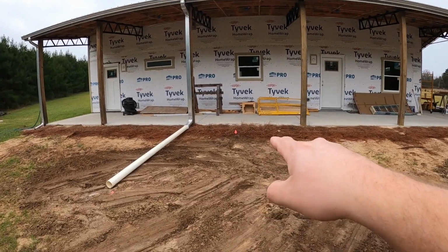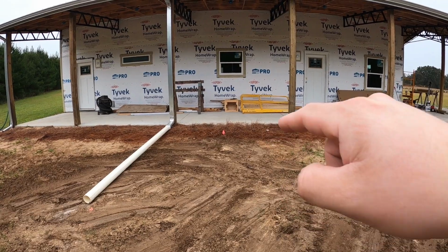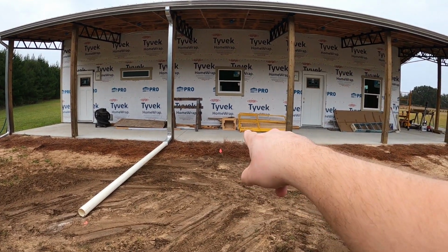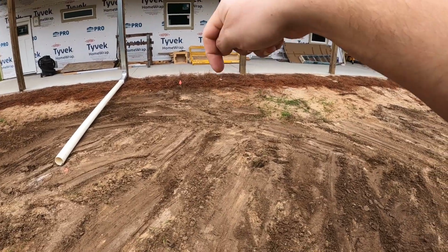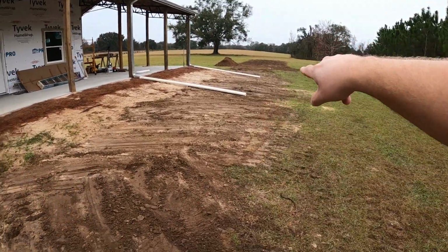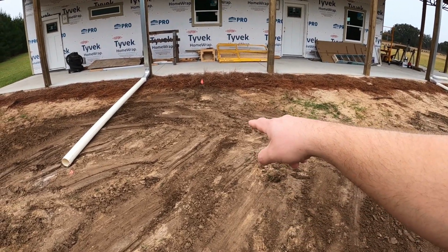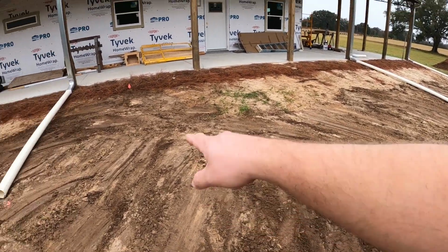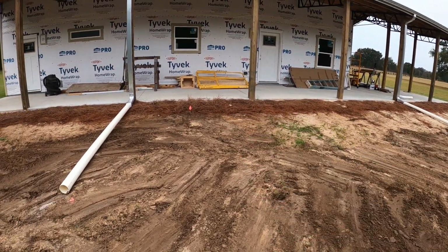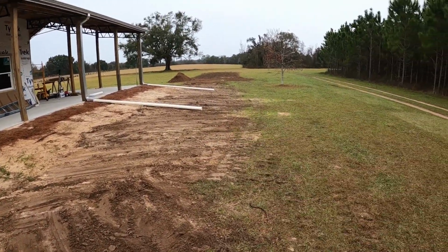So right here where that little flag is, I have 2 clean outs. I forgot to show that before we covered it up real quick, but there is a sweep going to where I can clean out toward the house. Also a sweep where I can clean the pipe out going to the tank. And we did 2, I believe it's 2 45s out here and made a really long gradual sweep. So water and, well, you know, unmentionables will have a nice flow out instead of just a hard 90.